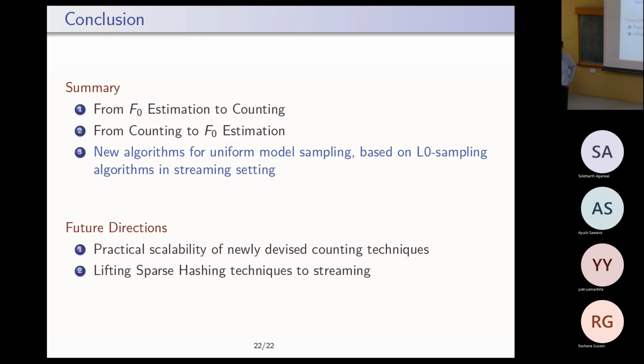In the model counting community, people have used special hashes where each hash consists of XORs of only a small number of elements, not n over 2 elements like we discussed before, where in each XOR you choose whether to include the variable with probability half. So you can look at sparser XORs where you are XORing together a smaller number of variables. There are formal guarantees in the model counting community. We are seeing whether some of those ideas can be transported to streaming problems.